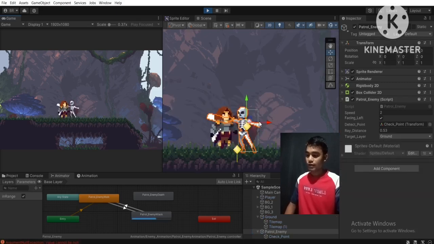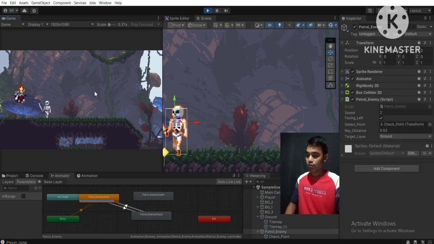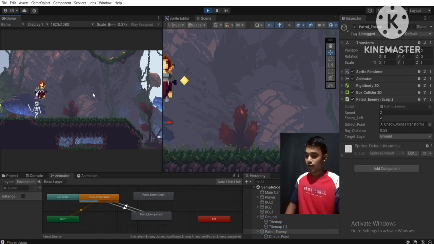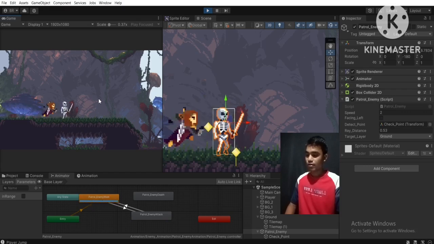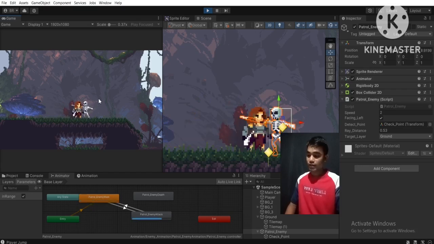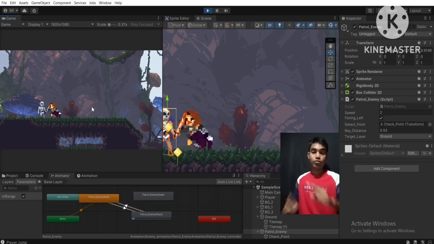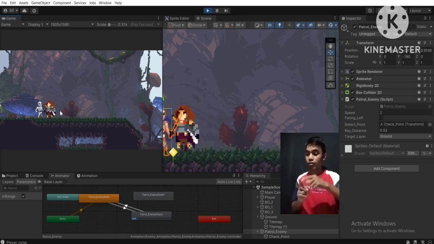Now if I run away from our enemy game object, and if I get close enough, we would be able to see, as you can see, the enemy gets flipped. Let's check for the right direction too. If I go, as you can see, to the right direction, this petrol enemy game object is looking to the right. Okay, I'm going to stop playing this now.